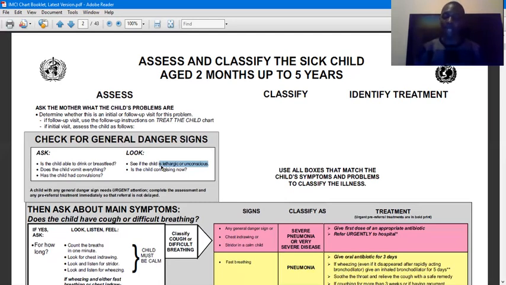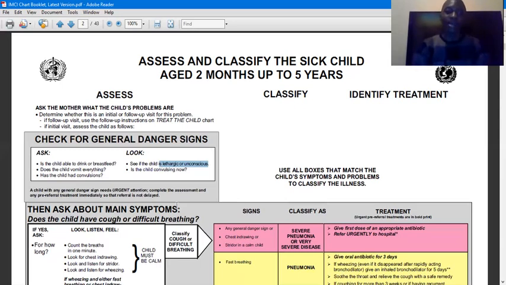When you go through a question for IMCI, the question may ask you to state 5 general danger signs according to IMCI. These are the 5 general danger signs that you are requested to put. But if you are working at a clinic level, these are the 5 general danger signs that you also need to find out if this child is brought to your ward with a particular symptom or problem.